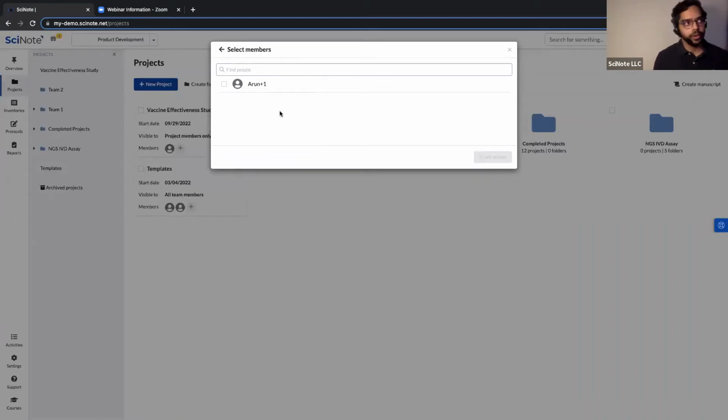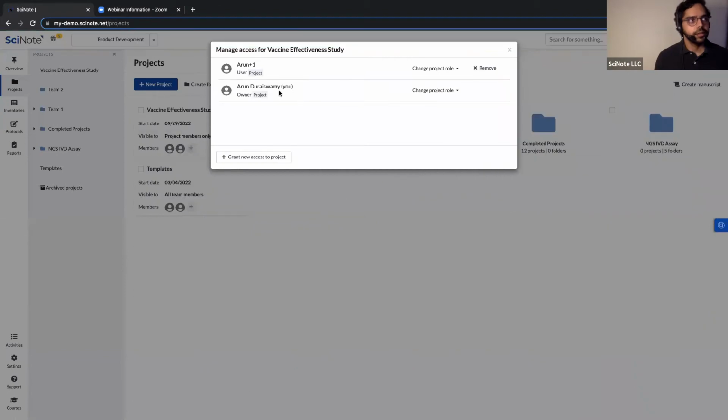The reason it was empty before was because my other account was not added to this team, but now that it's been added, you can see it here. I will select it, and as you select each individual user, you can toggle what level of access you want them to have. I'll give this user level access. If I had another person, I would add them and I could give them either user, owner, technician, or viewer access. So click grant access to one user.